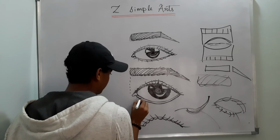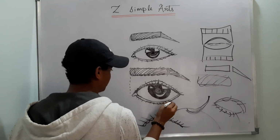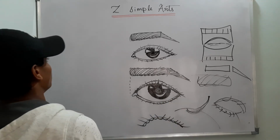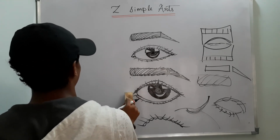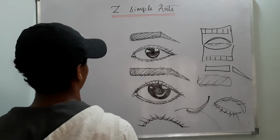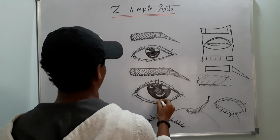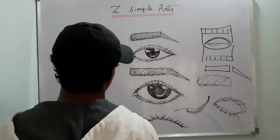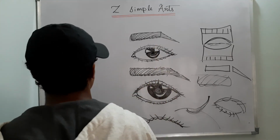The eyelashes will look something like this, and they should not be that numerous. The eyelash hairs are not that numerous compared to the upper eyelash hairs. Once you are done, draw the other lines and form a proper outline of the eyeball, because the boundaries of the eyeball are very well defined. And there you are, the exact copy of the eye.